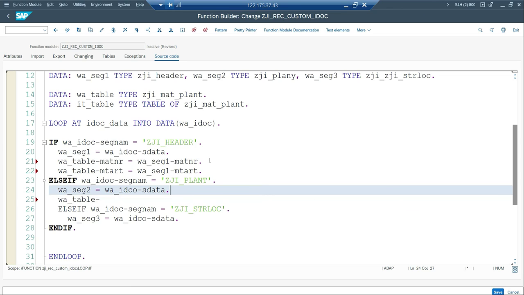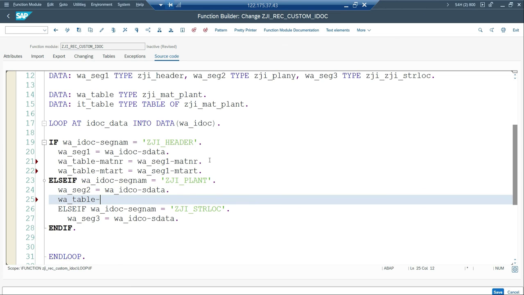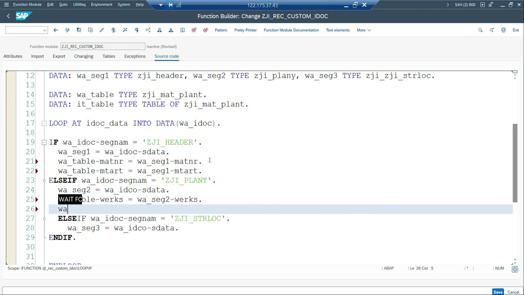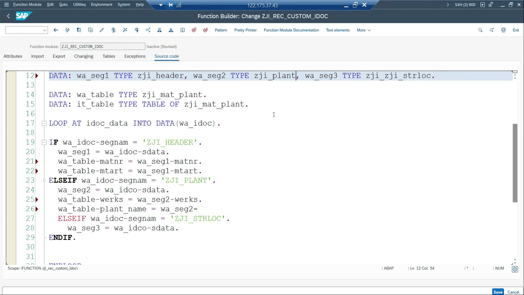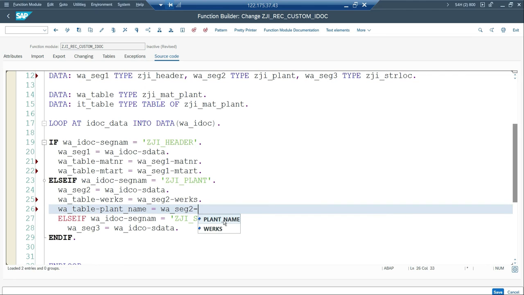So I maintain the same field, so it's easy for me over here. WERKS is from segment 2 WERKS, and plant name is also from the same segment 2. Whenever no field is coming, there is some mistake I have made, mostly a typo or spelling. It's coming now.